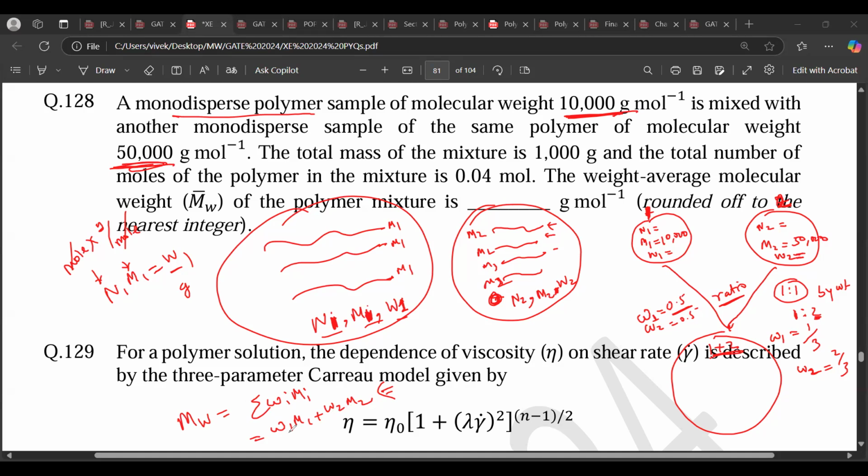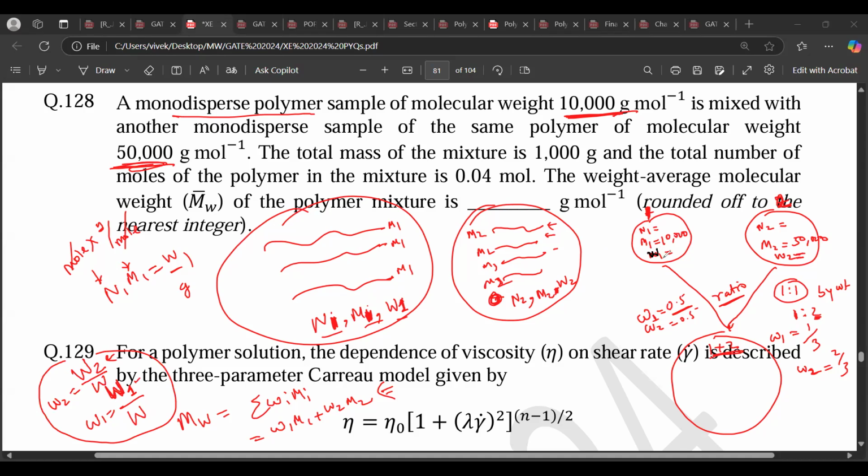What is w1? w1 is the weight fraction: capital W1, the individual weight of group 1, divided by the total weight of this group. W1 is NiMi, divided by the total weight. That is the weight fraction of 1. And the weight fraction of 2 is similarly capital W2, the individual weight of species 2, or the second group, divided by total W. But I don't know the individual weights W1, W2, right? If I don't know the individual weights W1 and W2, let me write in black color.